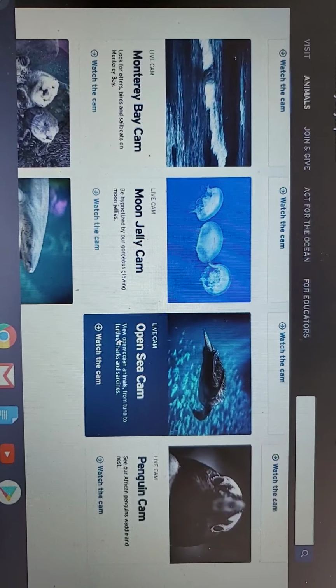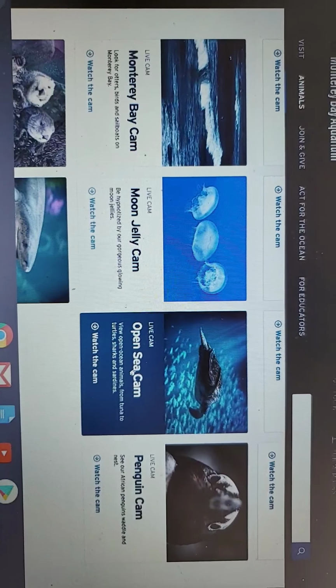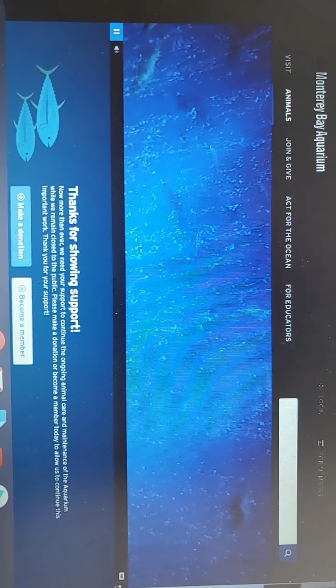Ooh, this one's one of my favorite places to visit inside the aquarium. It's the open sea. So let's see if we can see anything fun. This tank is actually a really, really huge tank. And when you walk up to the tank, it's a huge wall of all these different animals. See, there's a sea turtle right there, but there's all kinds of different animals too. You just see all this blue ocean water and all these different kinds of species just swimming and living all together.